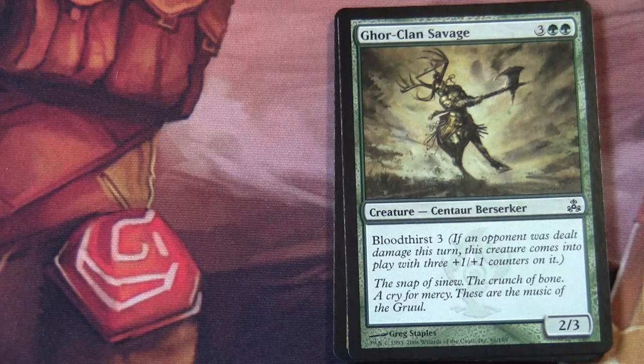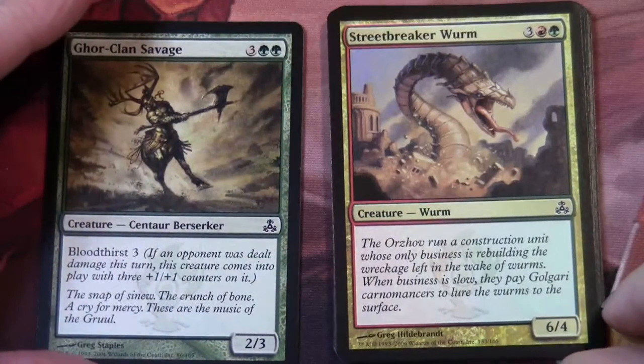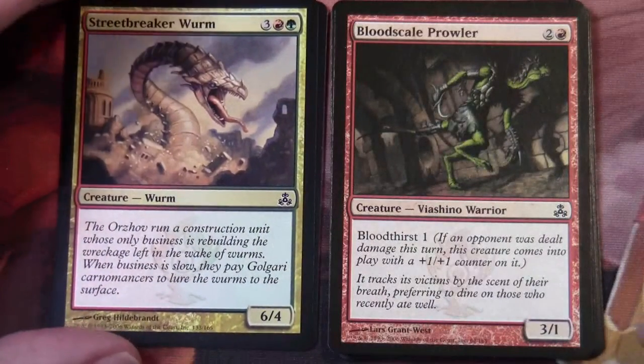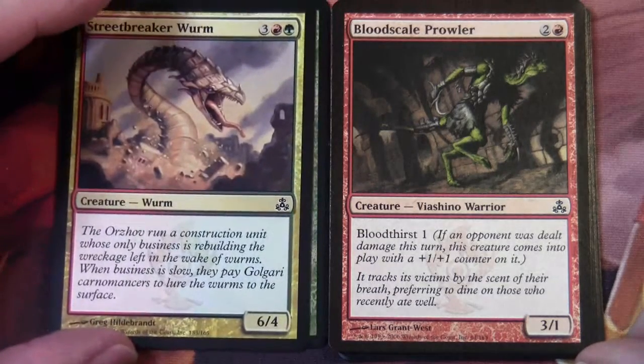So Grog Clan Savage. Oh, there we go. We've got one of our keyword abilities here. Bloodthirst 3. If an opponent was dealt damage this turn, this creature comes into play with 3 +1/+1 counters on it. 3 and 2 green to cast, and it's a 2/3. Street Breaker Worm, it's just a good old vanilla 3 red green to cast for 6/4. Bloodscale Prowler, Bloodthirst 1, so same as we've seen before, but with this one you just get 1 +1/+1 counter.